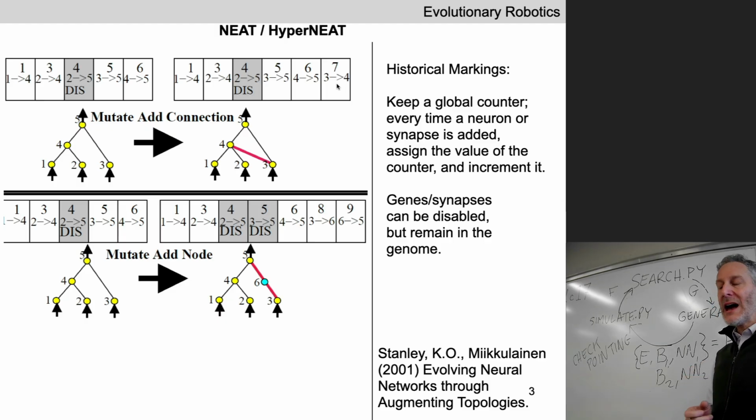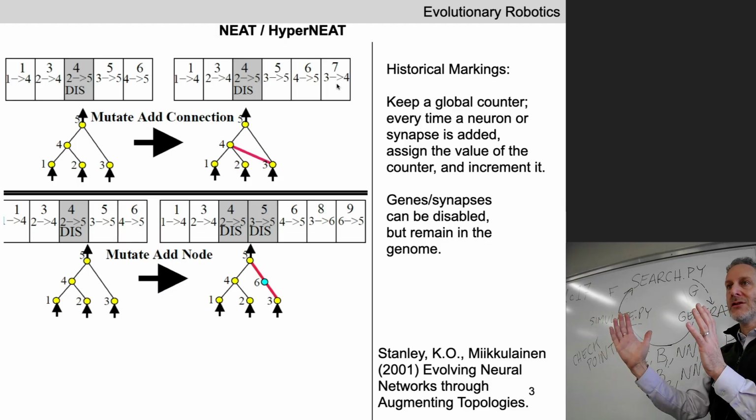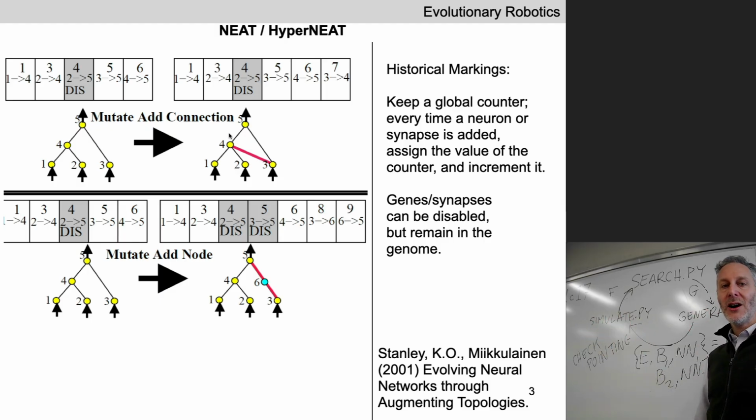So now we have a genotype to phenotype mapping, which can lengthen or shorten the genome, which has an effect on the phenotype. We can see that in this case, a mutation added a new synapse to the end of the child's G, and that new random synapse happens to connect by chance neuron 3 to 4 with some random weight. And again, I'm not writing out the weights anymore. Okay, so we can add a connection or add a synapse.